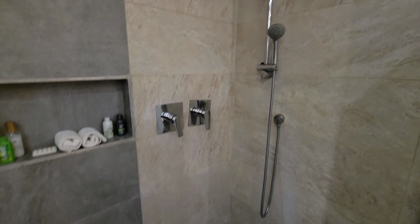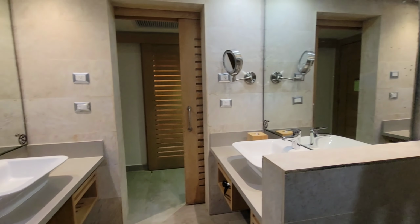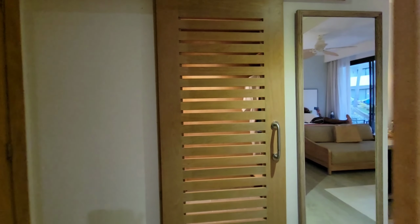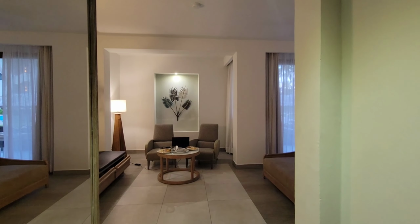To enhance your vacation, I'd recommend bringing your own toiletries and maybe packing an iPad and downloading some movies. I will say the TV connection here isn't great and the channels aren't that exciting, so if you like to go to bed watching a movie or catching up on your Netflix, bring an iPad, connect to the Wi-Fi, and enjoy.